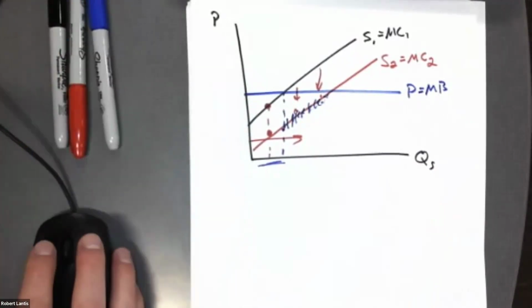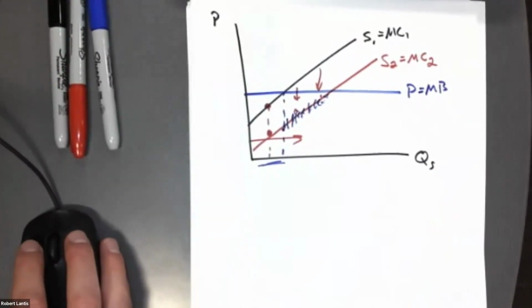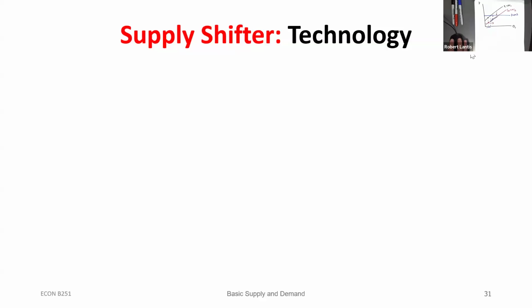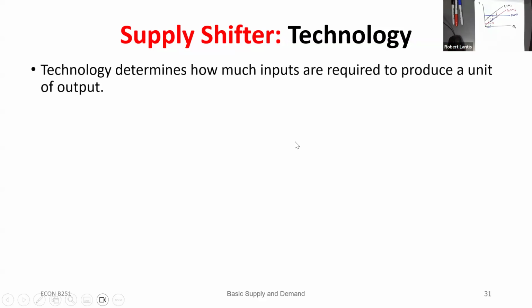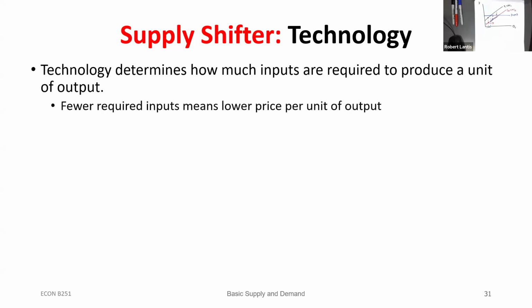Now, what's another thing that would lower my input prices or lower my production costs, right? So it's almost directly related to what we just talked about, but this would be any changes in technology. Okay, let's get this out of here. In fact, I don't want this showing up. There it goes. So anytime I have a technology change, it's essentially going to mean to get the same number of units, I now have more efficient technology. I actually can produce it at a lower cost. Or said differently, if I want to produce the same number of units, I can now do it at a lower cost is the best way to think about a technology change.